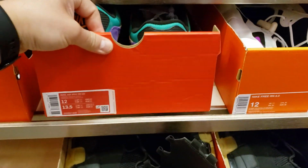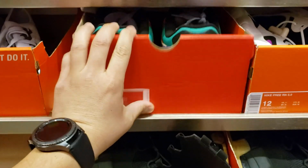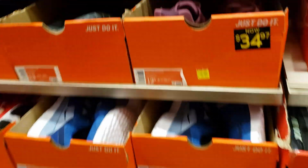So we do still have a few of the Viotex. That's the size 12. There's no way they're going for $140. Not really that much heat, you guys. This whole weekend's kind of been disappointing. Let me check out the size 13s and then let's check out the aisles as well. See if you guys can score some deals with your friends and family. Usually the size 12 and 13, they have all kinds of stuff, but yeah, not much, you guys.